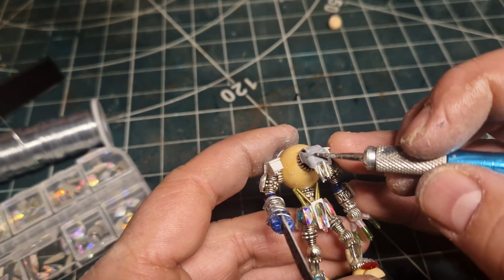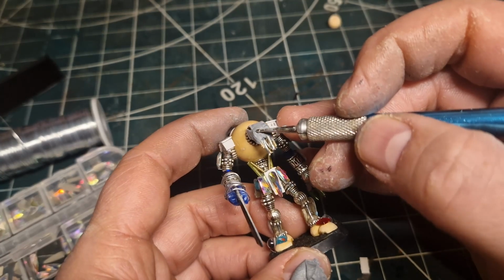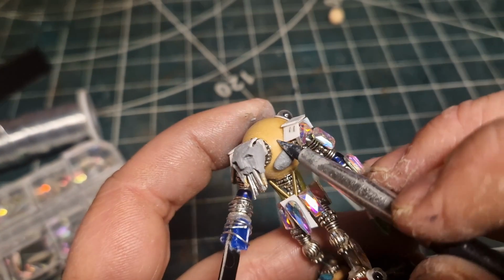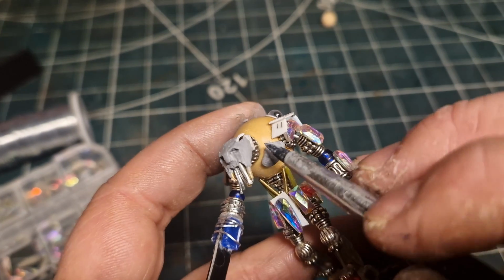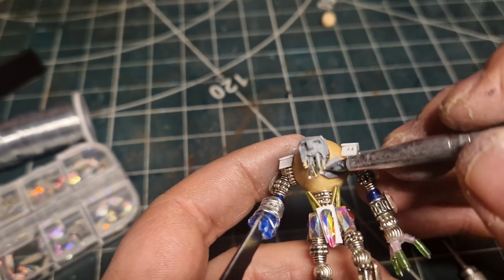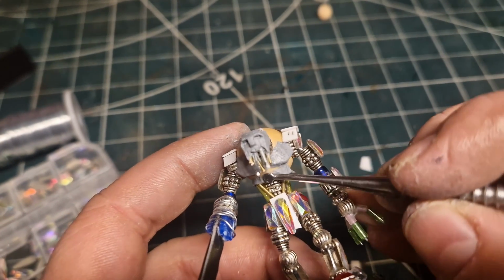I had an absolute nightmare trying to make the eye holes with plastic card, so I decided to get a bit of my epoxy sculpt mixed with superfine white on there, make a little face. It's not a very happy face, but it's a face. And also add on some details that I just couldn't get on there with the beads that I was using.